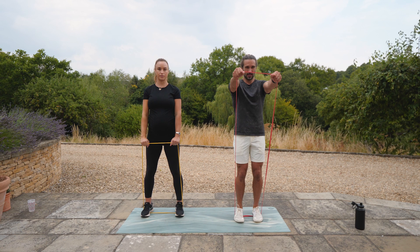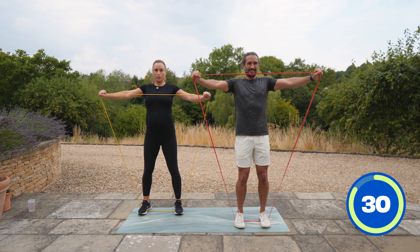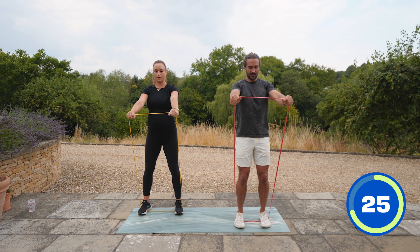So eye level, then back, and then we go out to the side — lateral. This is working the shoulders. As you come to the front you're working the front of the shoulder, and out to the side you're working those lateral deltoids, which really gives a nice shape in your arms.